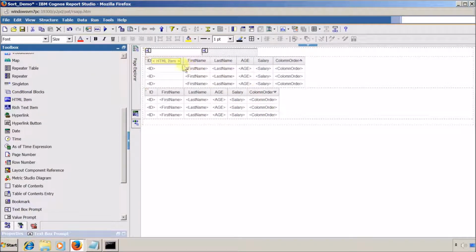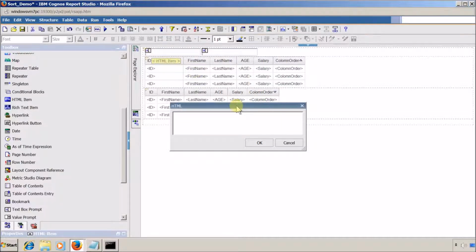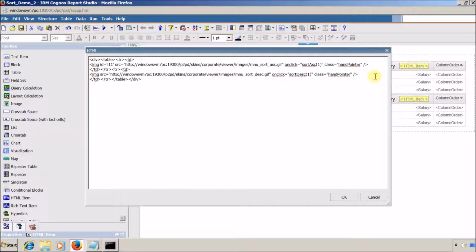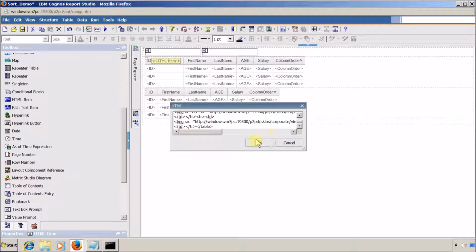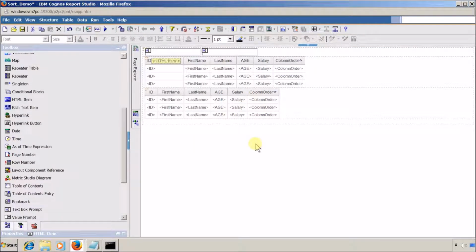Okay, great. I'm going to double click on this, and finally copy this code, Control C, and paste it here. And let's run this report right now.